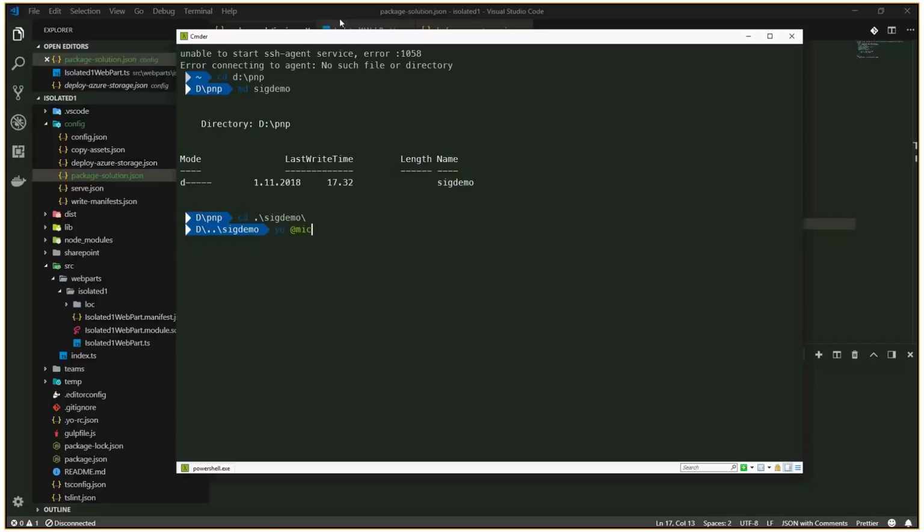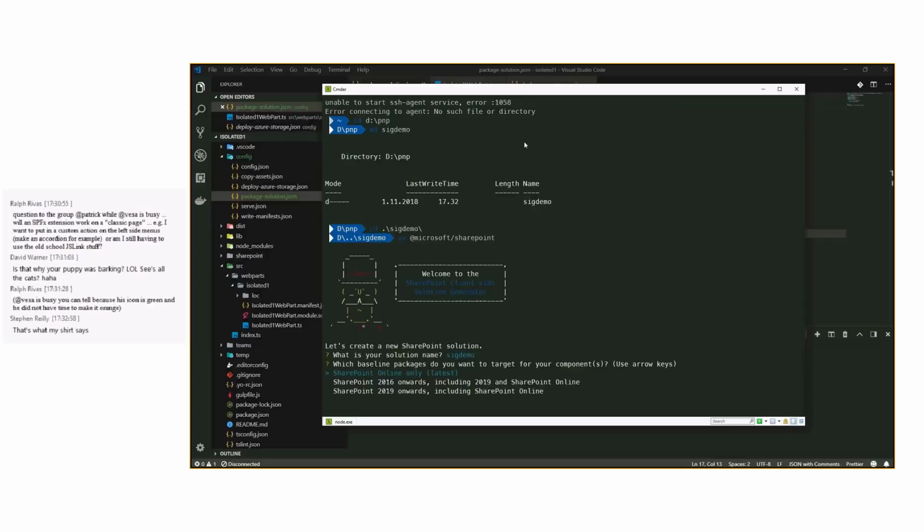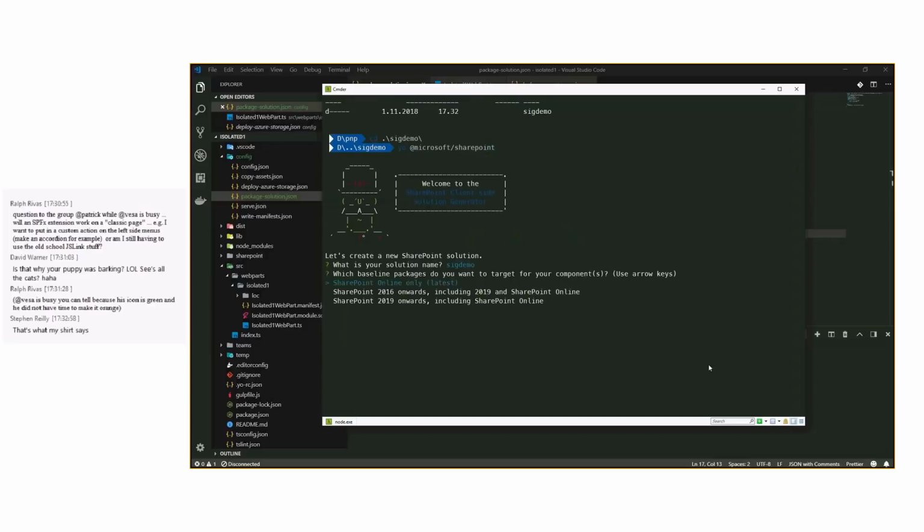And if I do yo @microsoft/sharepoint, even though this is not the SharePoint Framework special interest group, I'm quickly just showing this. As part of the native support for SharePoint Framework in 1.7, we will give some additional opportunities and options. So obviously the solution name is one thing. After that, there's a new choice of options.